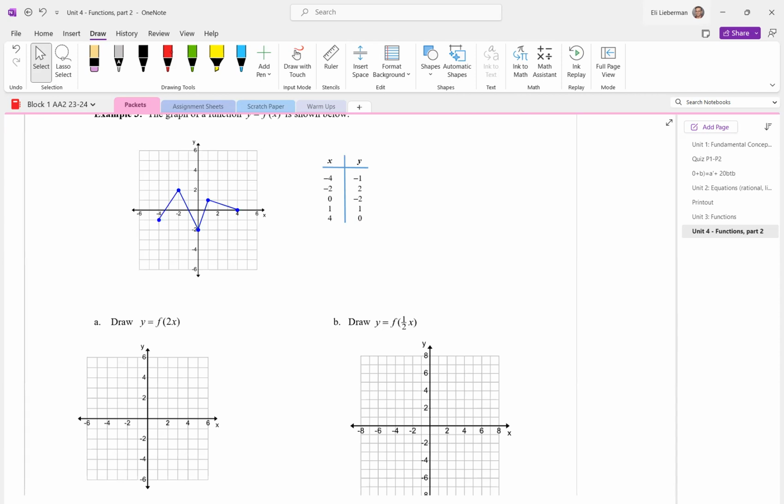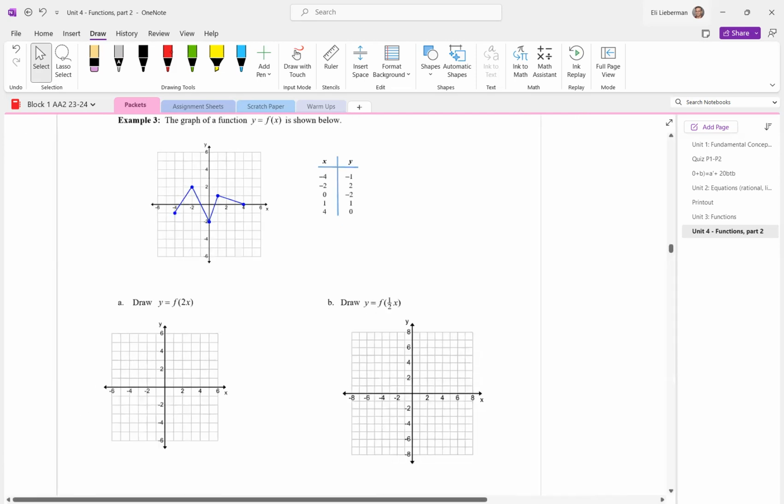What do you think? 1 over 2, yes. We say factor like we're multiplying by it, and the compression is the physical description. I see what you're saying though. But in general, compressed by a factor of 1/2. So that first point, -4 comma -1, becomes -2 comma -1.